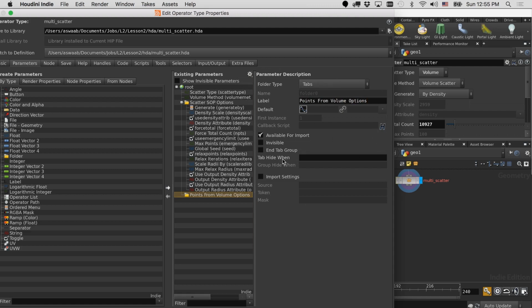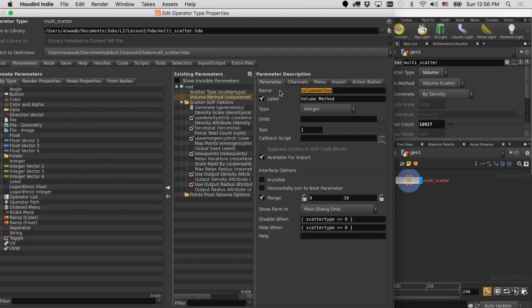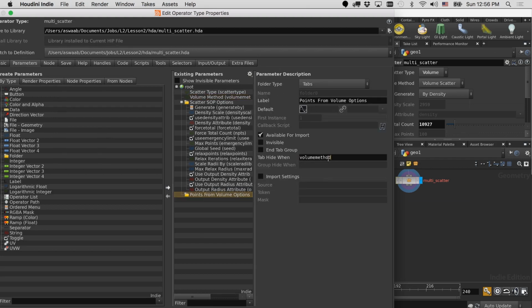Okay, and then we will choose a tab hide to turn these on and off so that it becomes more clear for the user here. So we want to hide this when volume method bracket is not equal to 2.